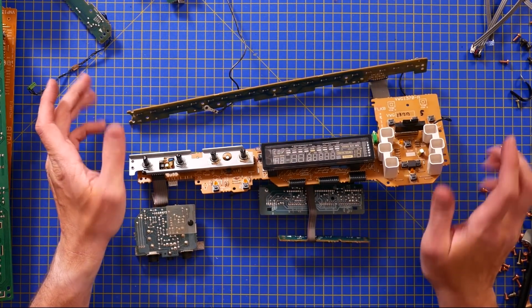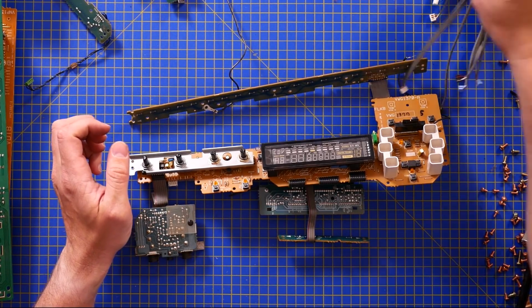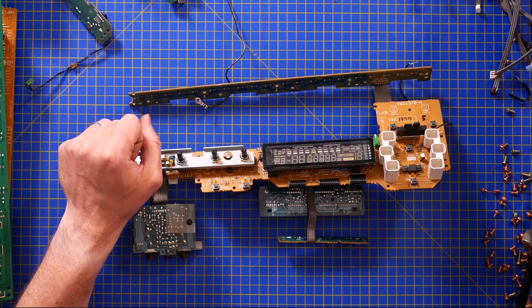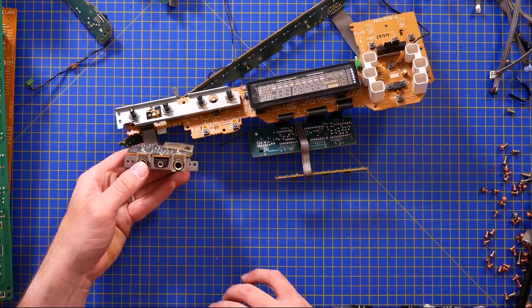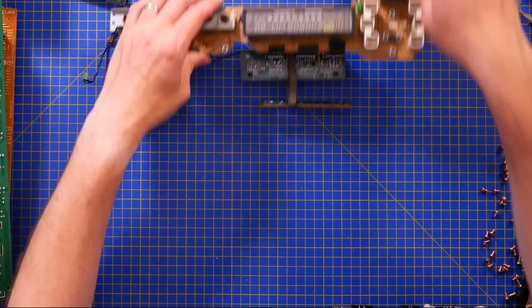Now the only thing I'm feeling quite comforted by at this point is, do you remember this connector right at the beginning that had all the cables twisted, and I said it kind of looks like the audio CD input inside a PC? Well, that actually connected down here to the analog inputs. So I'm feeling slightly vindicated that I saw those twisted cores and went, yeah, audio. Makes me feel mildly good about myself.